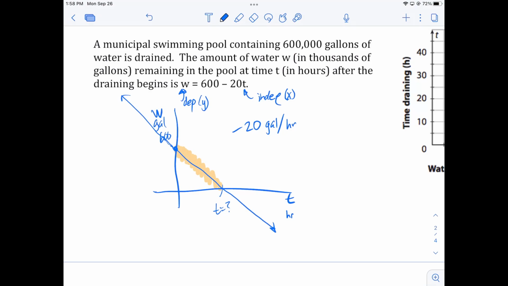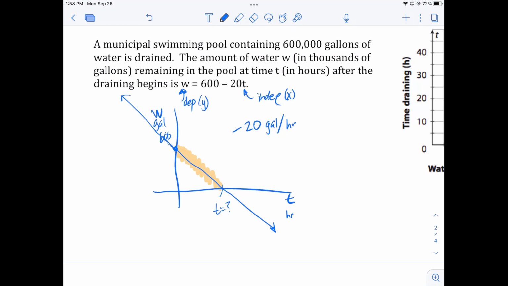The slope of the line is your rate of change of y with respect to x. That's getting into calculus stuff. So this water is draining at a constant rate. It's draining at a constant rate of 100,000. So 2 million gallons per hour? Is that what that is, or what is it measured in? In thousands of gallons. Okay, so 20,000 gallons per hour. Every hour this thing drains another 100,000 gallons.